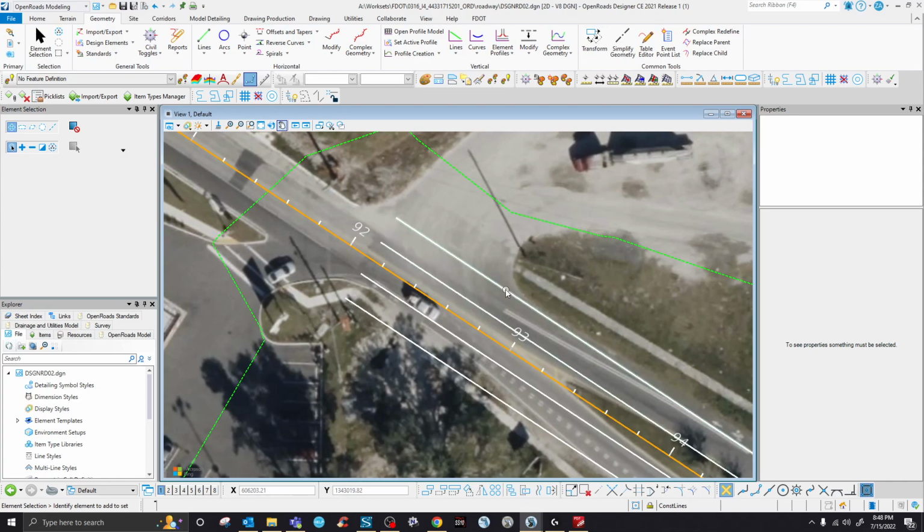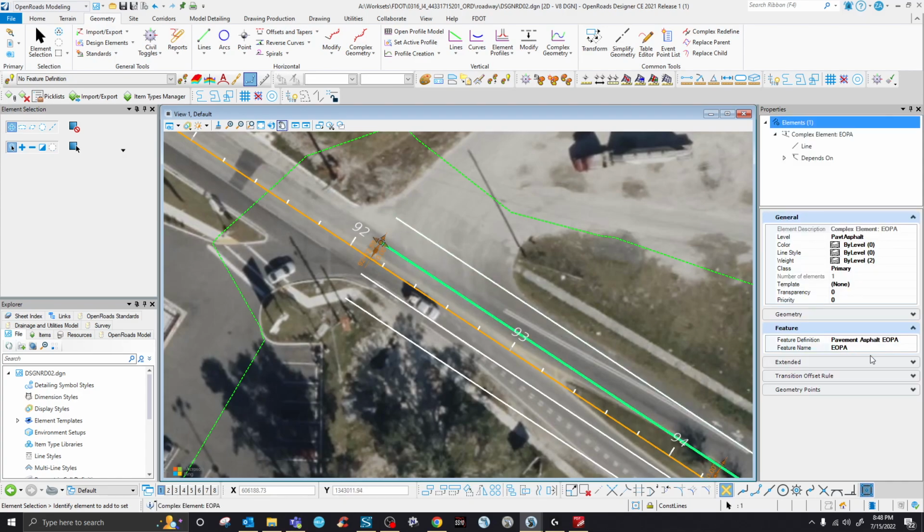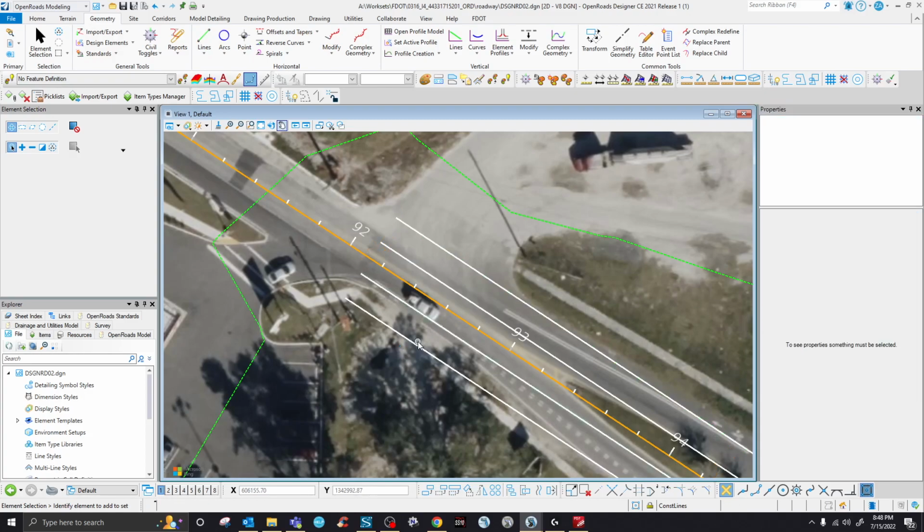So this is a travel lane and this is a travel lane. So what I'm gonna do is the L, this is the R, L1, R1. Since this is the inside one, this is closer to the median. See the median here? This is closer to it. So what we're gonna do is just make this L1, just for me to know. Name it whatever you want. L1, enter. And then let's do the same thing here.